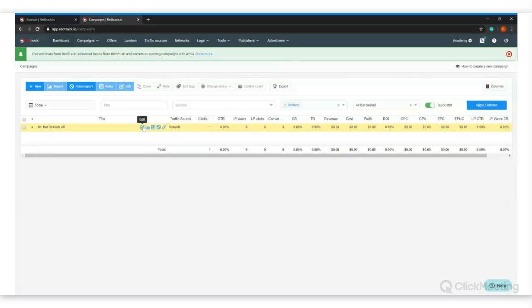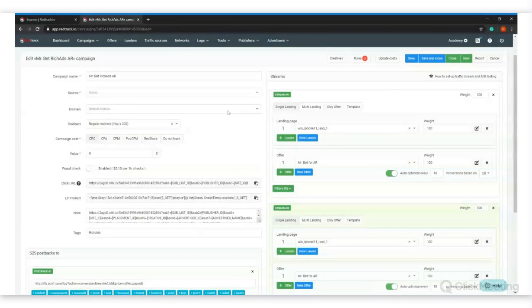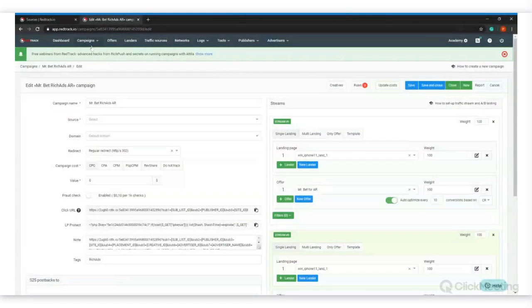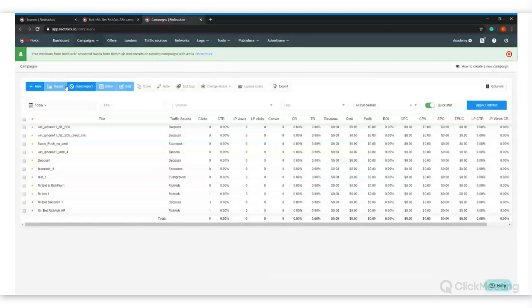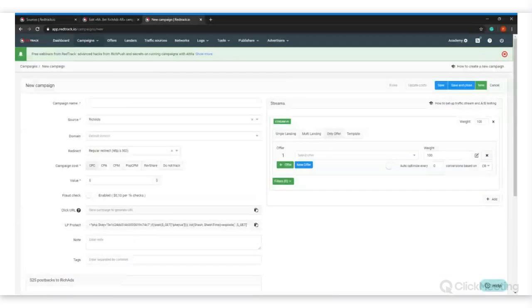I have already created one preliminary. This is how it looks from the beginning: you press new and you add everything you've put together before. Default domain, custom domain, we'll skip that.